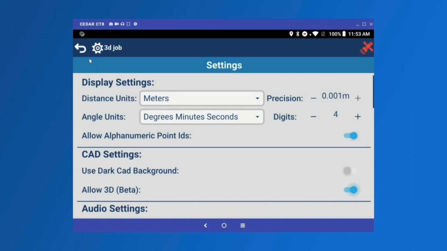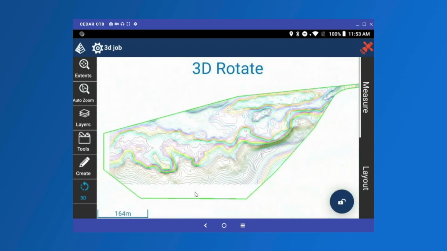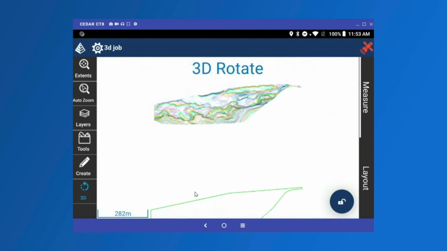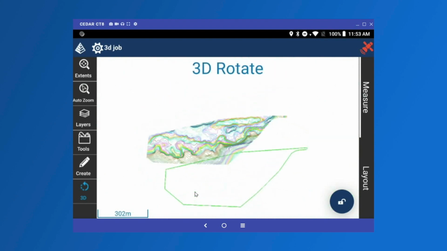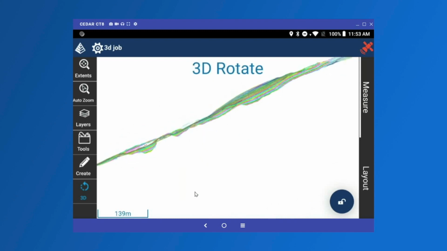So if we turn that on and come back out, what we'll see is in the bottom left-hand corner, where you set your orientation, there's a new option. So I tap here where it says 2D mode, and I have switched over into 3D mode within the software. So now I can still pinch my fingers to move in and out of this drawing, but if I pan my finger across the screen, then what I get is a 3D rotate of the drawing, where I can look a little bit better at what's going on in 3D in my drawing.